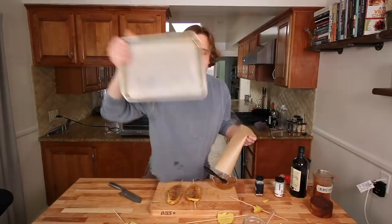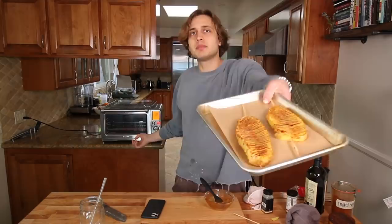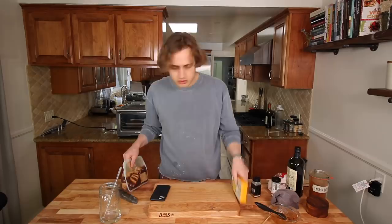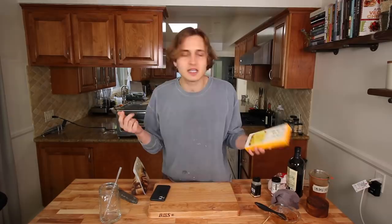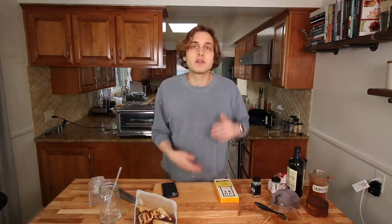Got my toaster oven in here. I've got a little baking sheet and a little bit of parchment paper. The oven's preheated so I'm gonna go ahead and put these in for 25 minutes. While that cooks, I'm gonna get the other ingredients ready for the sandwich. Josh in that TikTok made his with eggs and bacon. I'm gonna use this Just Egg Fold — I've never tried these before, got them on sale. It's essentially Just Egg pre-cooked in a little sandwich-ready situation. And for the bacon, I have some pressed tofu that's been marinating for like a day in some liquid aminos, liquid smoke, smoked paprika, and a little bit of maple syrup — classic vegan bacon vibes. These are cut into little half-inch planks; I'll just pan fry them.